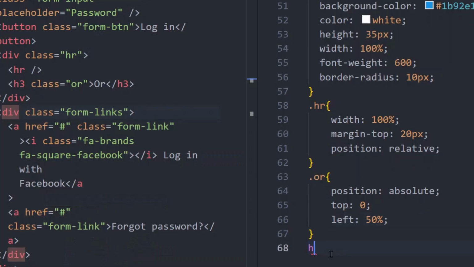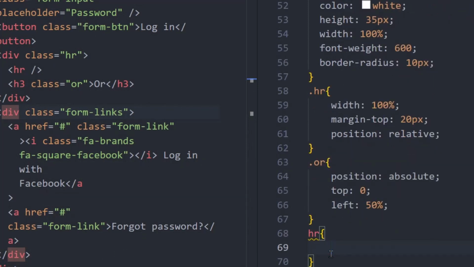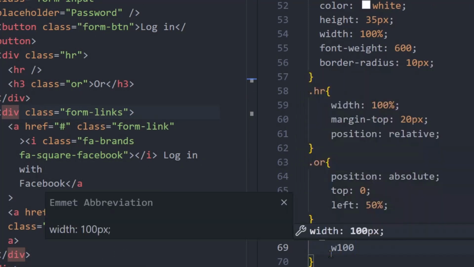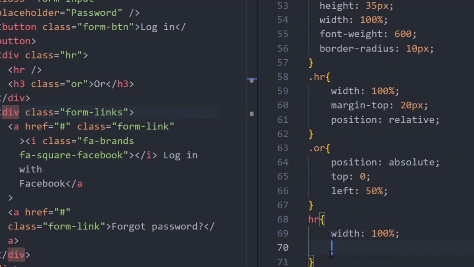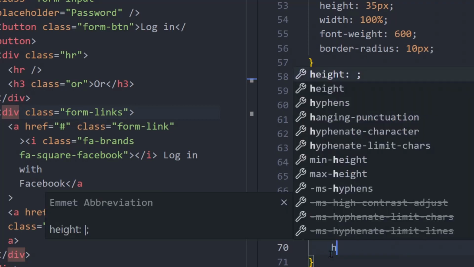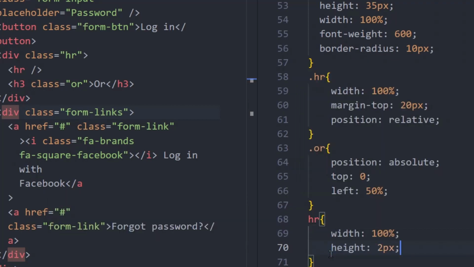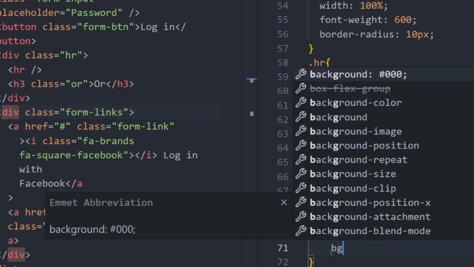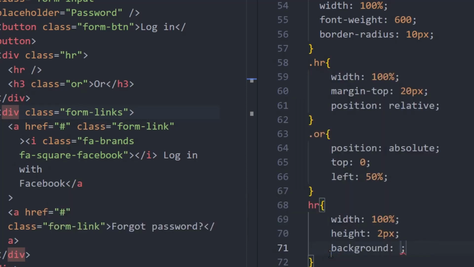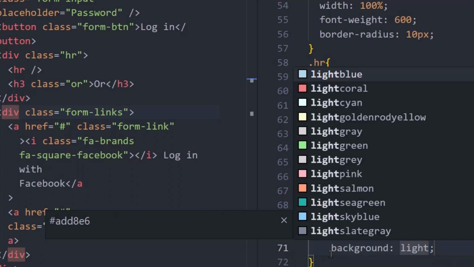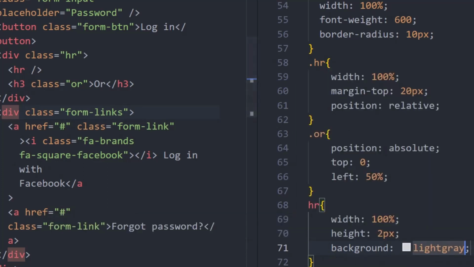I'll bring my HR here. I'll give it a width of 100%. I'll give it a height of about 2 pixels. I'll give it a background color of light gray. Now let's see.